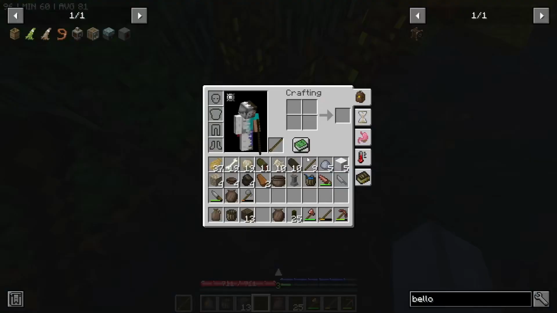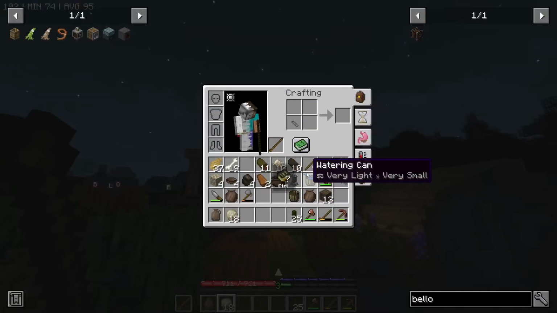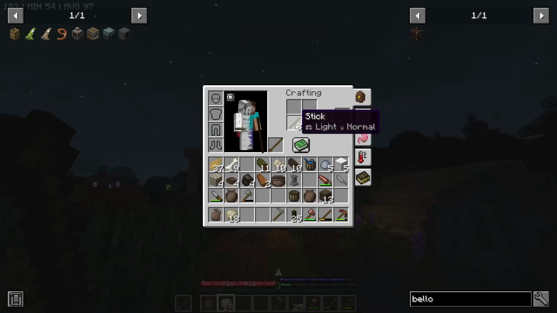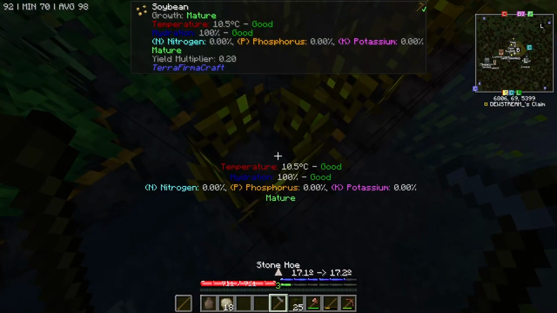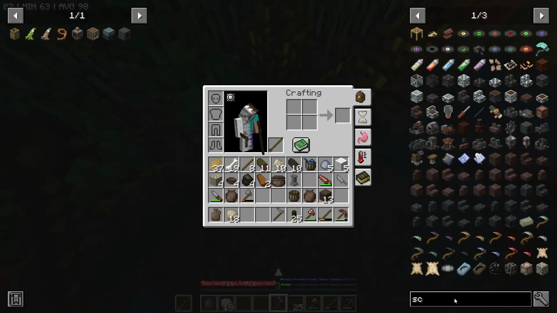Now, how do I harvest this? Am I actually meant to dig it up? I am curious because I feel like it might be worth just making a tool real quick just in case. And I think it's that. Yes, there we go. Stone hoe. So we'll grab this guy. Oh, if I can figure out the buttons. Can I right-click with you? Nope.